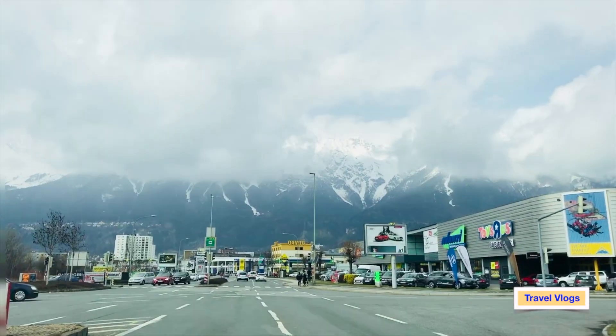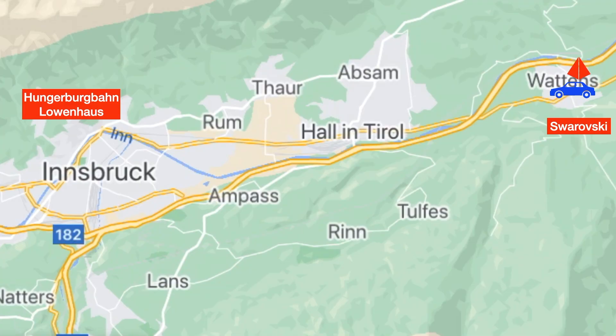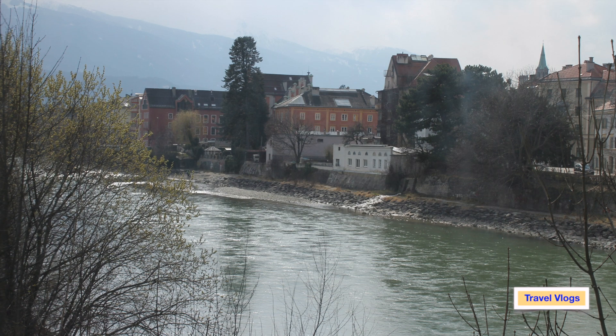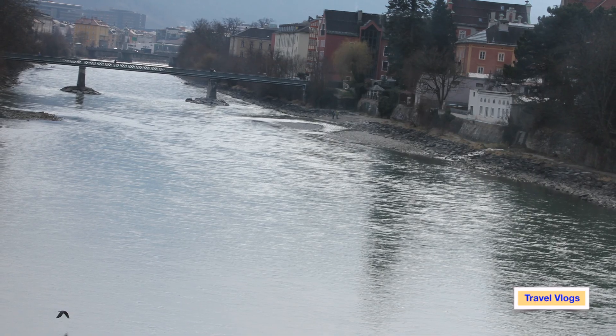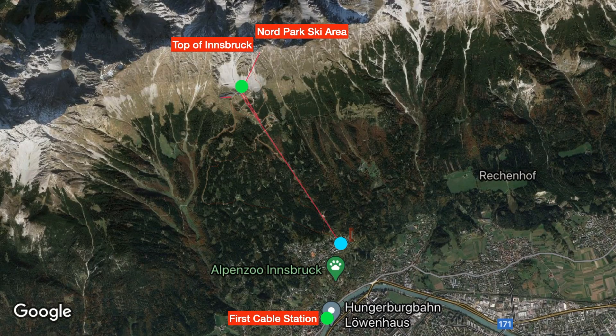Our next destination is the Nord Kettyski area, which is back inside the city of Innsbruck. From Swarovski, heading back towards the city takes again 30 to 40 minutes to reach the first station called Hungerburg. There is a cable car going from the city towards the mountain, passing through Hungerburg. Hungerburg is the intermediate station where you can get down and take some snaps from the top of the hill, with a beautiful view covering the entire city.